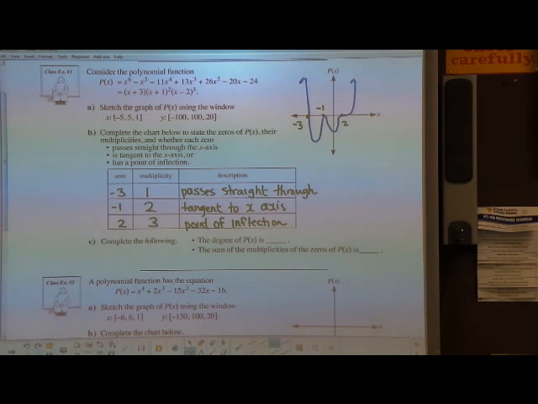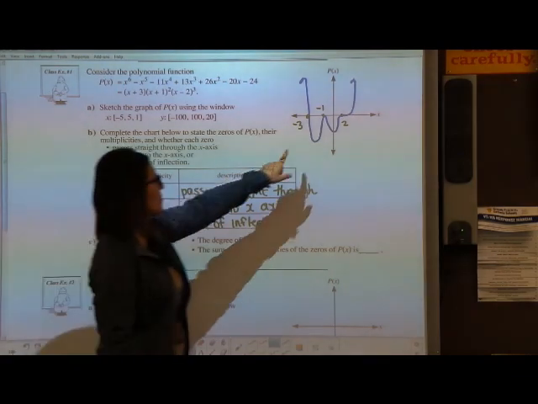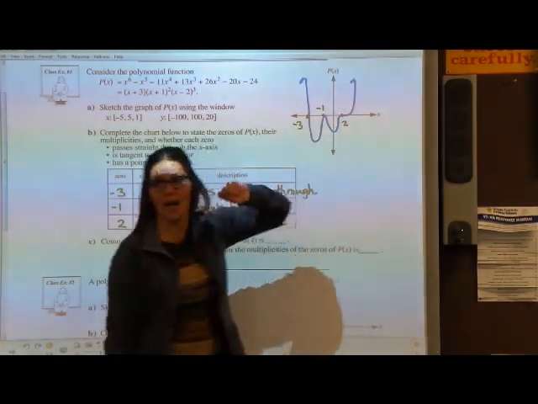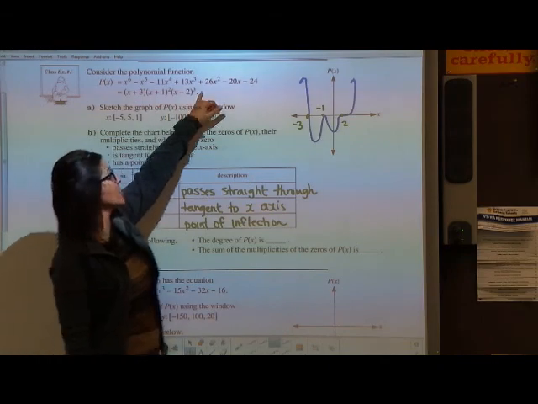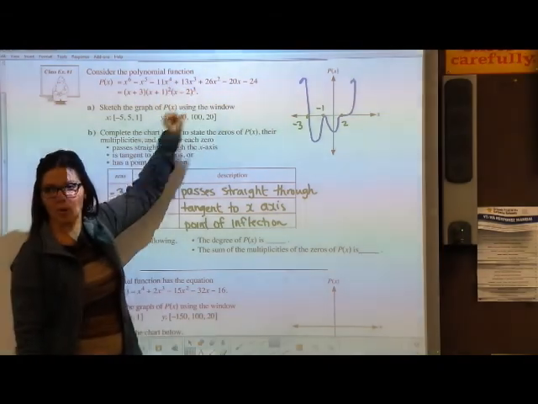So at any zero, the graph is going to do one of those 3 things. It's either going to go straight through it, it's going to be tangent to it, or it's going to have an inflection to it. So you have to recognize those shapes. The point of inflection can be the trickiest one, because if your window settings are not set properly, it could be harder for you to see that curvature that it makes. But if I've got this factored, I should know with the multiplicity.